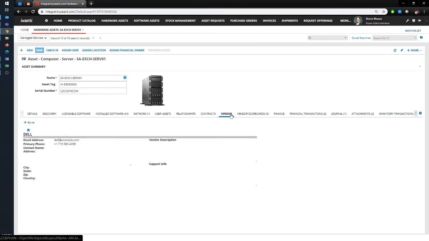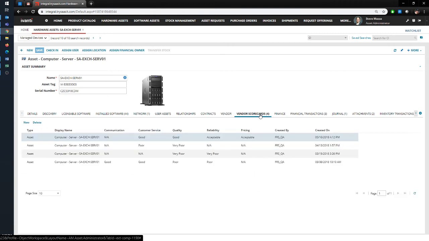There's an area for vendor information. In this case, we've got Dell as the vendor. And in terms of vendors, there's also the ability to record scorecards for a vendor.